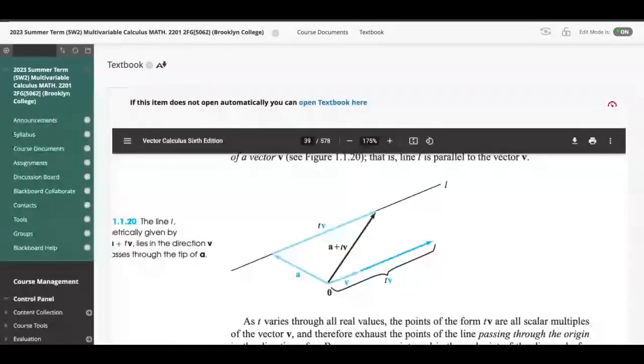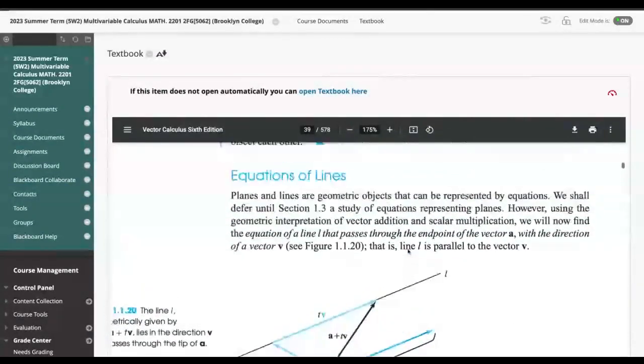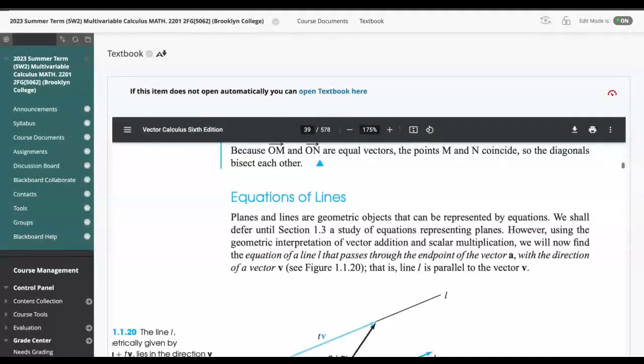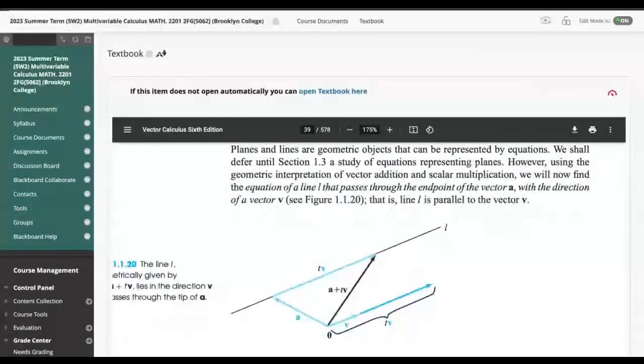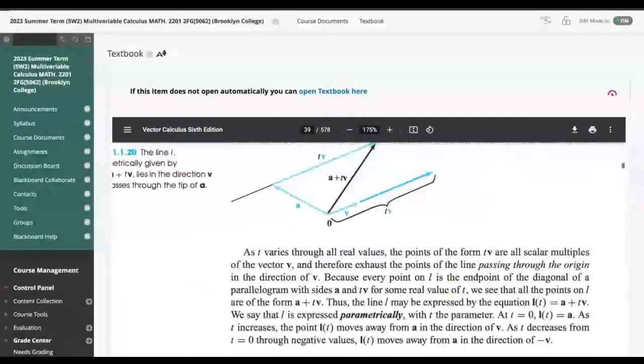So, equation of lines. Actually, I'm going over time. We're going to go over this next time. Before, we used y equals mx plus b to represent a line, right? That's for the two-dimensional world. But now we're talking about n-space, with vectors flowing in n-space. So how are we going to represent a line in n-space? We're going to use the idea of vectors. If you like, you can go ahead and read this part.